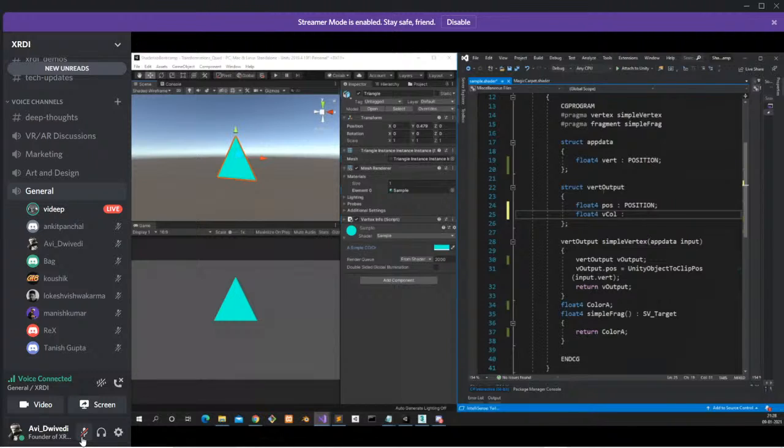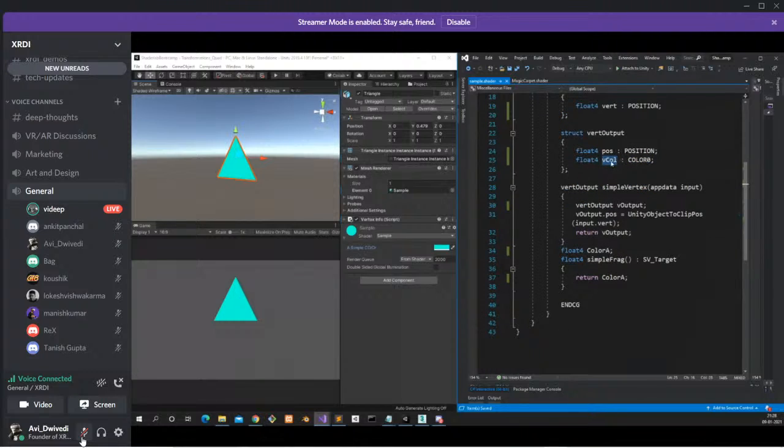Refer to the DirectX document or buzz us anytime. We can use COLOR0 as a semantic, and we are mapping COLOR0 to this variable so the GPU will understand COLOR0 is vColor. If I go here, it should ideally not do anything because we have not modified it.